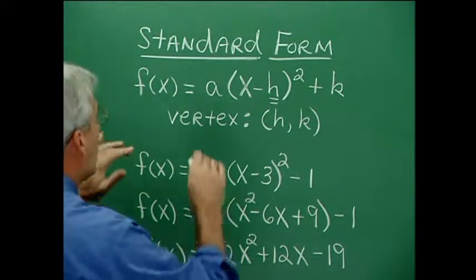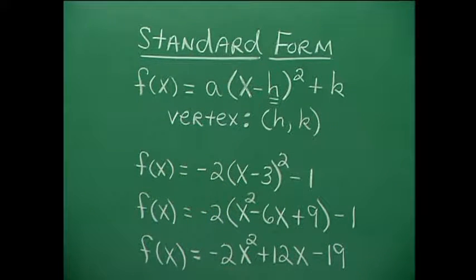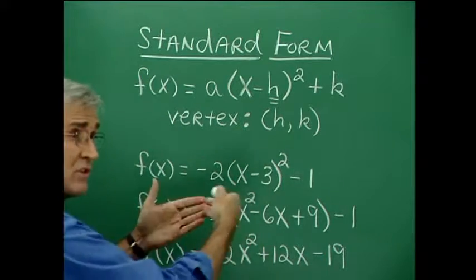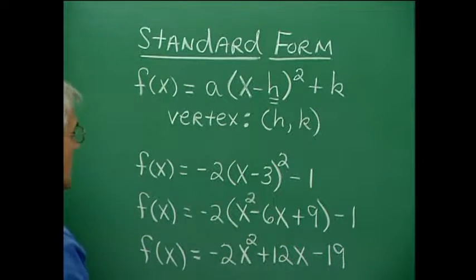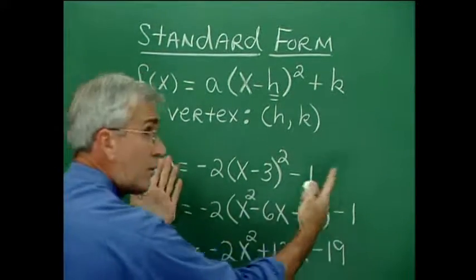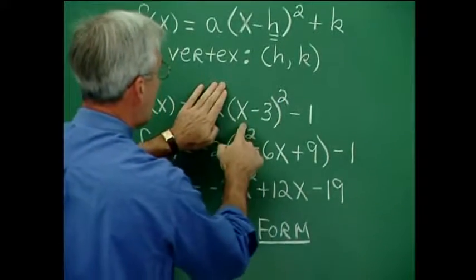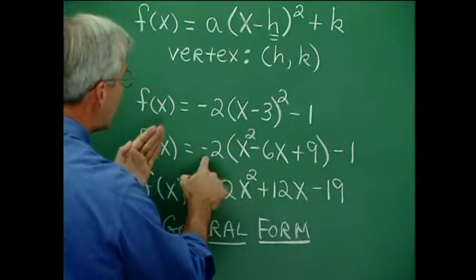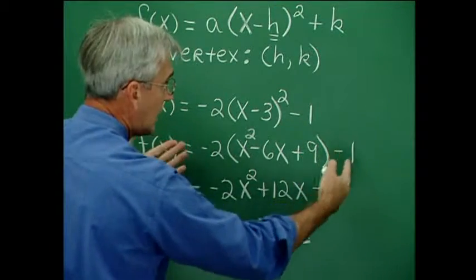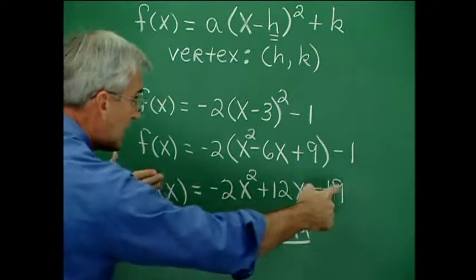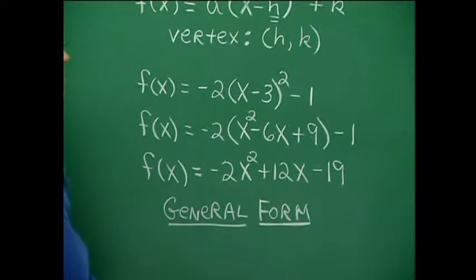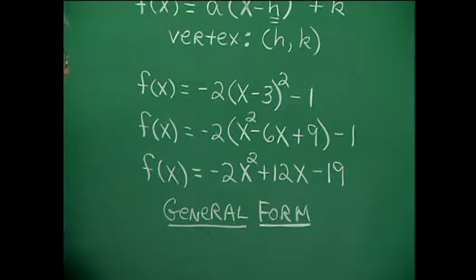Now let's talk about going from the standard form into the general form. All we really have to do to go from standard to general is expand and collect like terms. So here with this expression, if we expand, it means we first square the binomial. We get x squared minus 6x plus 9, and then minus 2 times all of these, and then collecting with the negative 1, we get this. So this then is the general form for our quadratic function that we started with.